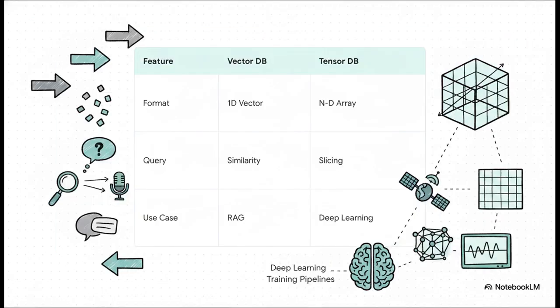When we put these side by side, the difference in their workloads is honestly glaring. A vector database is laser-focused on finding nearest neighbors, finding data that's semantically similar for a RAG pipeline or semantic search. But a tensor database is executing complex range queries and transformations on dense or sparse data arrays. The use cases just completely diverge. Vector tools are great for recommendations. Tensor tools? They're powering things like satellite imagery analysis, medical MRI scans, and massive deep learning training pipelines.